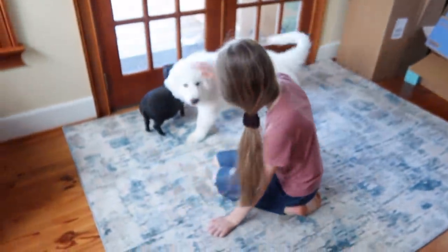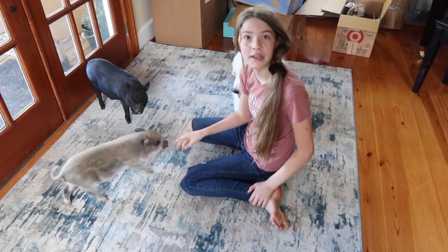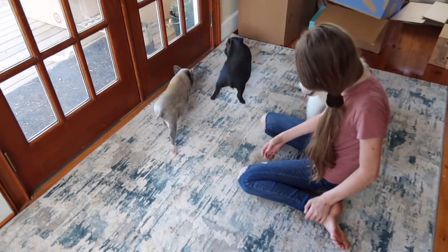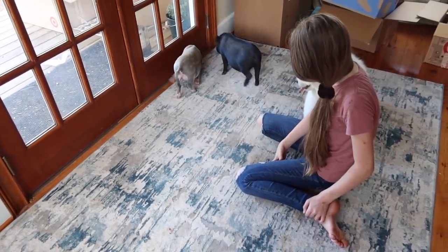There's pigs in my house right now. You like her, I know. She likes you too, you just have to be nice. Lively was just getting in his face earlier and licking him and stuff. They were both getting on top of him. But then the second he sees him walk off, that's when he gets mad, so then he goes and chases him.